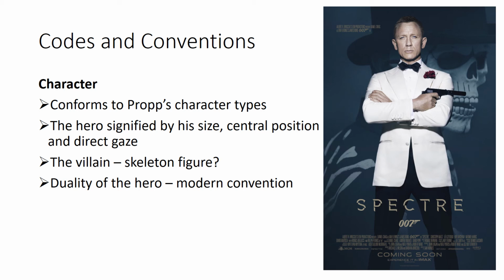Bond and action heroes as a whole have this darker side to them in modern films. They are less the pure, wholly good gentleman that we might have seen in the 1970s. This is part of the expectation of an audience in the modern world. They expect a darker twist to their modern heroes. If you think about Batman, Batman has become an increasingly dark and sinister figure as the films have progressed into the modern era.